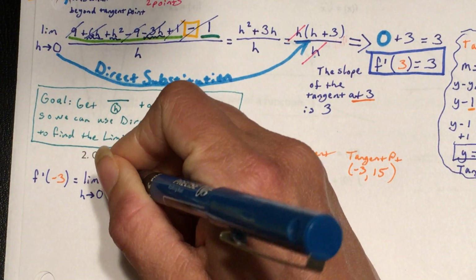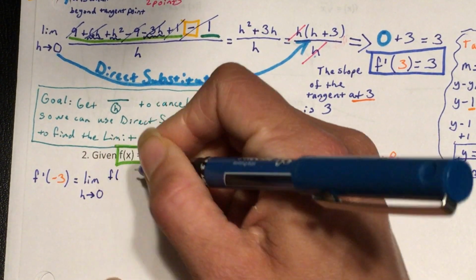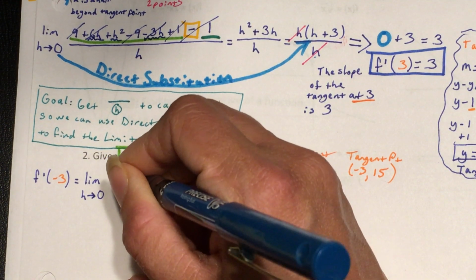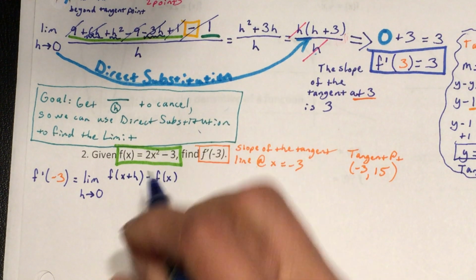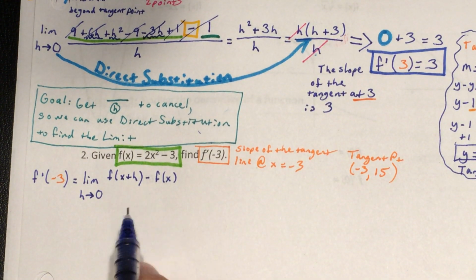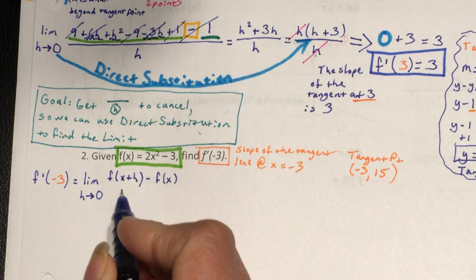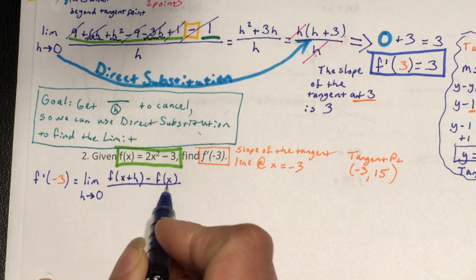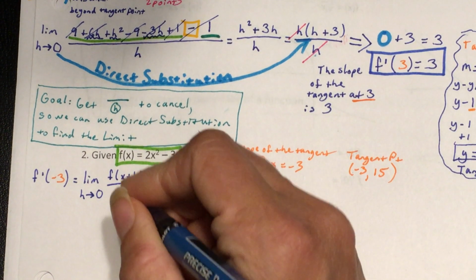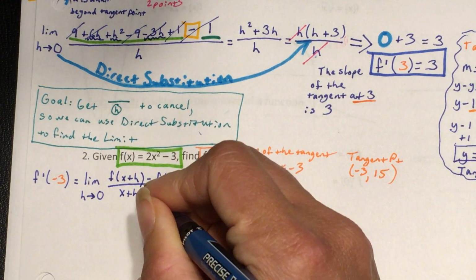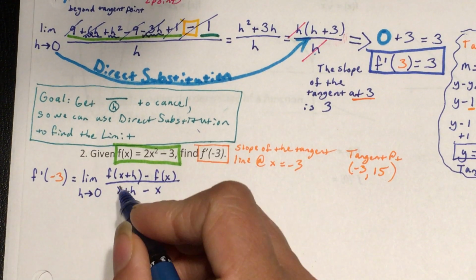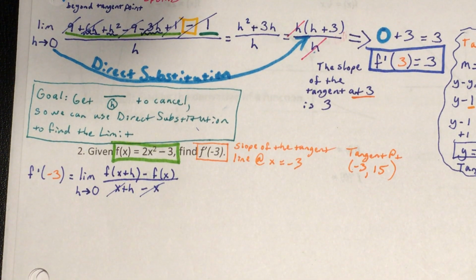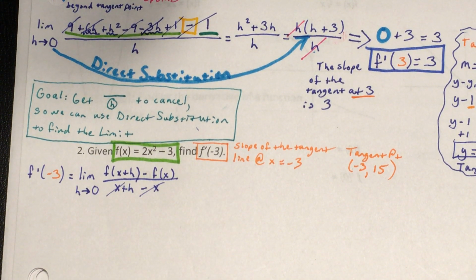So then we write our slope formula starting with the hair beyond point's y value. So f of x plus h minus f of x. And again, we want this one to come first, otherwise you'll end up with a negative h on the bottom. So the x plus h point comes first, the tangent point comes second, and then all over x plus h minus x. Now, folks, you don't have to show this part on the bottom. You can just go straight to having just h, but I like to sometimes write this because it's a reminder that, hey, this is really just the slope formula.